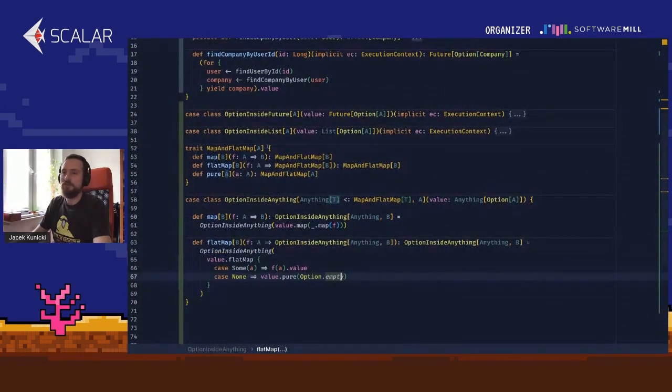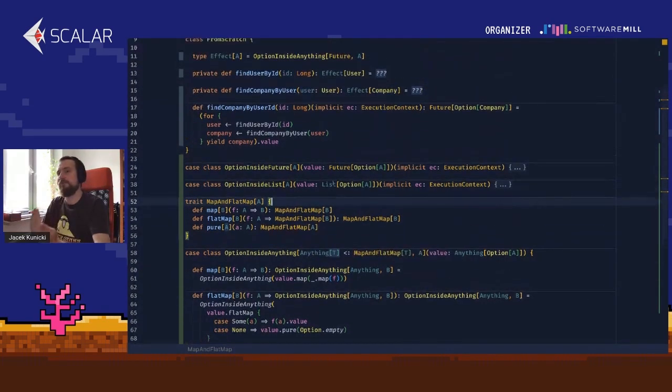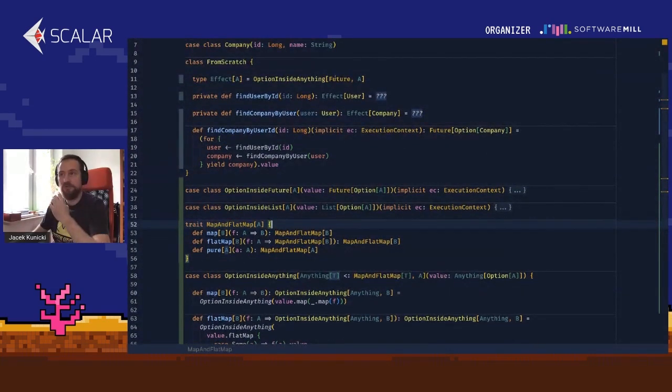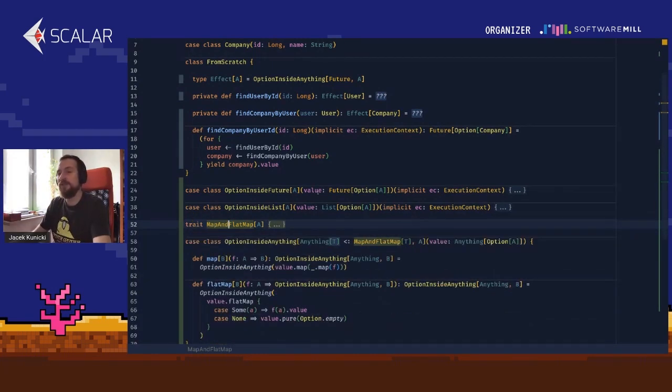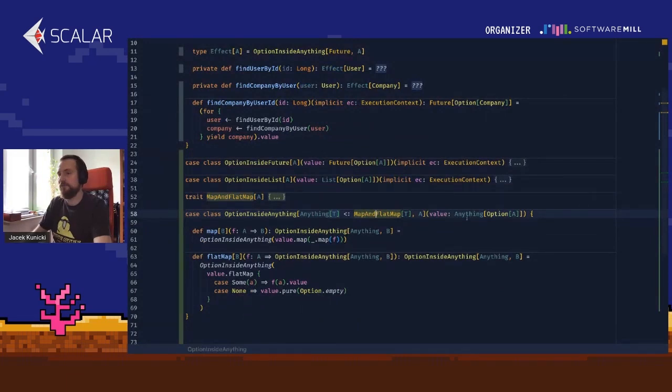So once again, we could solve this by doing some type magic here, but anyway, we would get to a point where we would need Future or another built-in type to implement map and flat map, but this is not doable without providing some additional wrappers, and we don't want to provide any additional wrappers. So let's forget about this solution for a second. I'm going to remove the map and flat map from here. I'm putting the type hole here, and let's try to implement it in some other way.